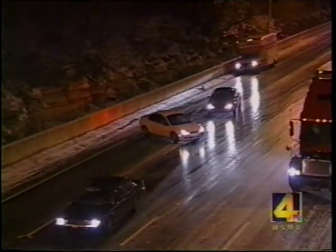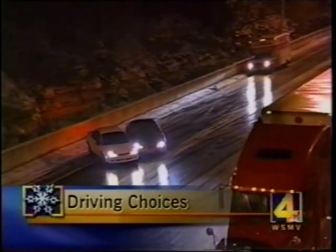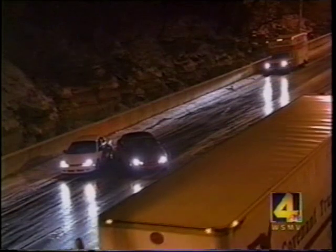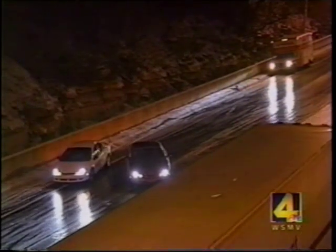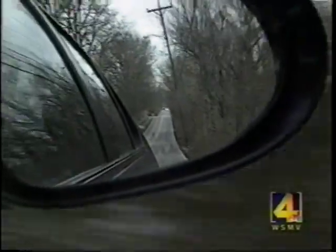A lot of people learned that lesson the hard way right here along Charlotte Pike earlier today because of icy conditions. But if you have no choice but to drive, you do have some choices in how you drive. A lot of people think this is the time for fancy steering and footwork. Not really, say driving instructors. If that happens to you and you feel the car skidding, the first thing you do is let your foot off the accelerator. Jeremy Lyon runs Brentwood Driver Training.